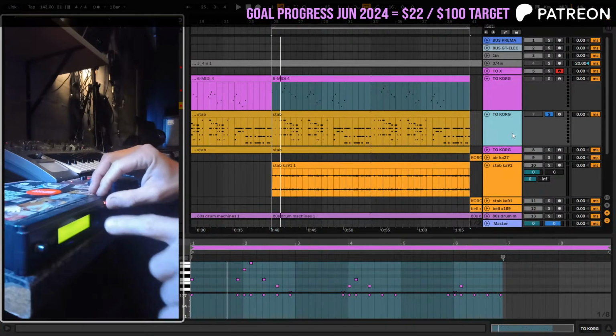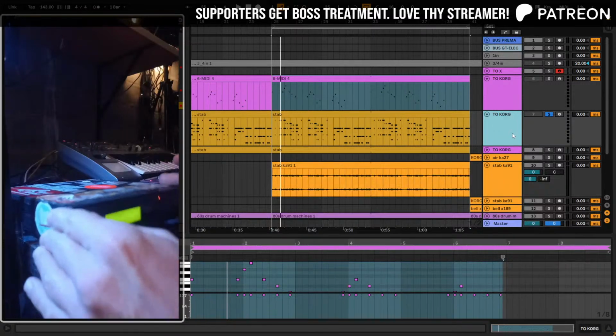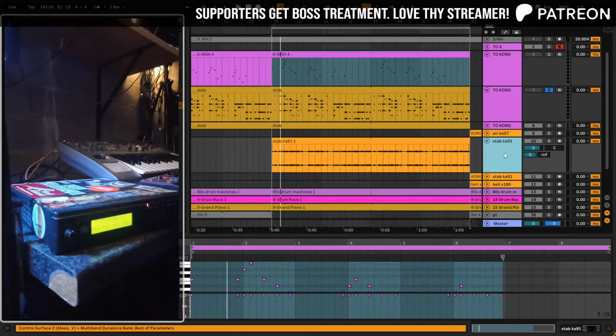Now there are brass patches on here. I don't know if you can read this, but there's piano. That says piano. I'm going to find a nice brass sounding patch on this and then double up that stab patch. So let's get everything set up and ready to go.